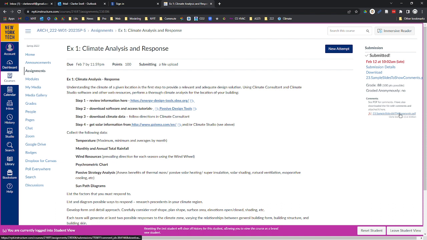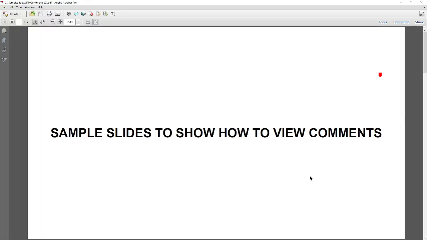So in this case, I made comments, and then since you're a group, whatever. If this is here, you just click on it. It's a PDF that gets downloaded. And the comments are going to be in these, you have to mouse over these red label tabs. This is opening for me in Adobe. So if you don't have Adobe, if you have Edge or something, it may be different. Please let me know if you can't see these comments. It's silly for me to write them and then you not see them. I think if you double click on it, then you can actually get in and see the comment this way.